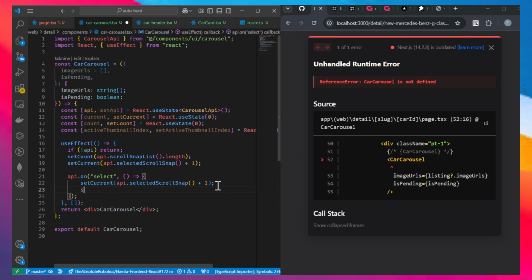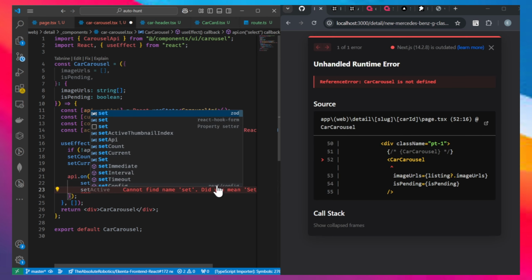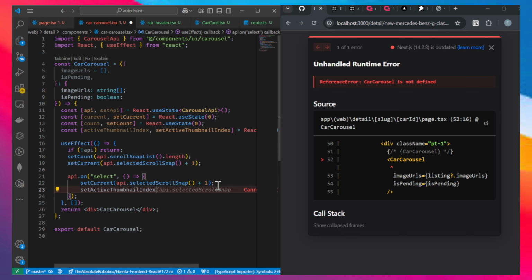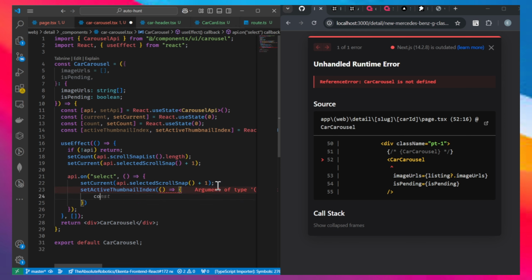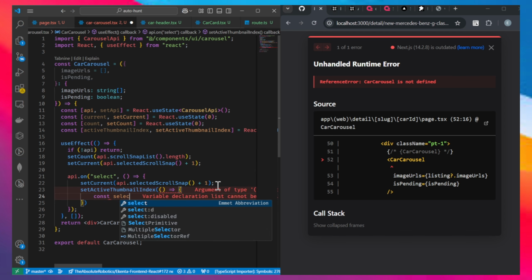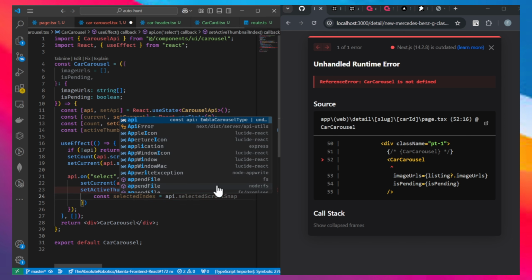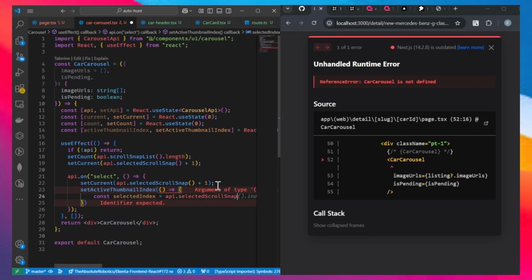But now we need to use this for the thumbnail, to set the thumbnail index to active. So now I want to get it. We're going to say constant selected index is equal to API dot selected scroll snap.